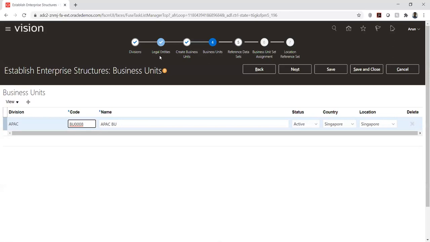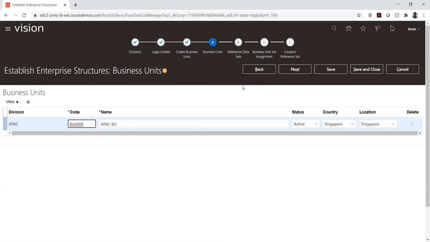Then I'm creating business units. In India itself, I can have, let's say, 10 business units: one in Ahmedabad, one in Bangalore, one in Cochin, one in Chennai. All these things have to be already prepared, and only then I come to the screen and do all these configurations. Is that right? Yes.